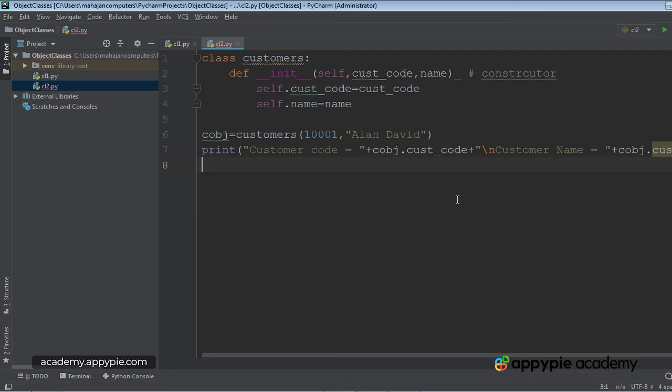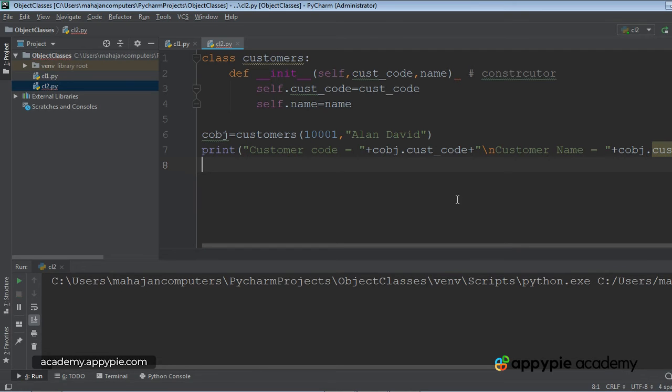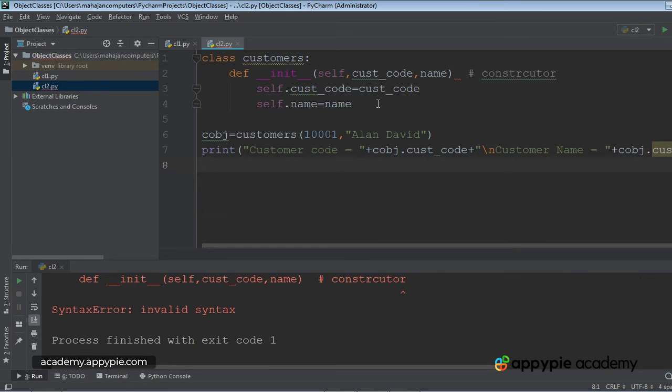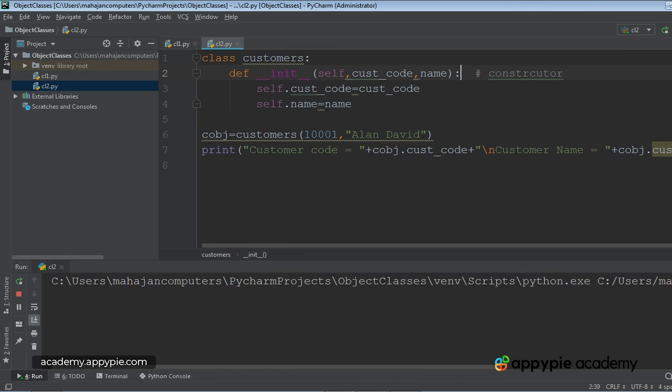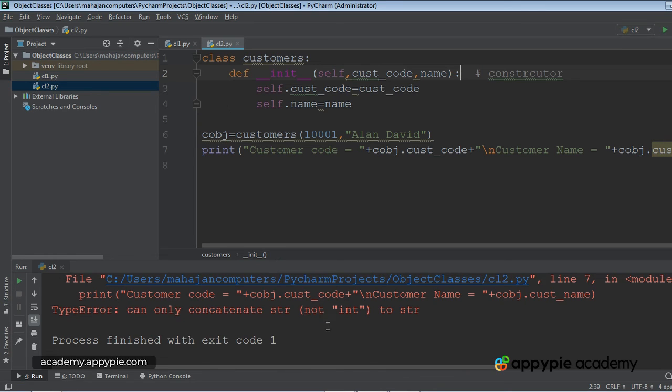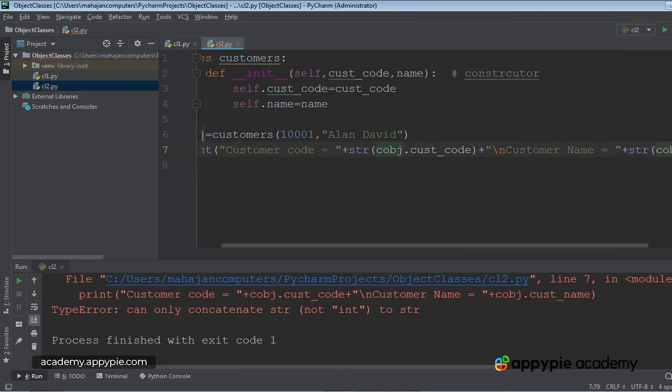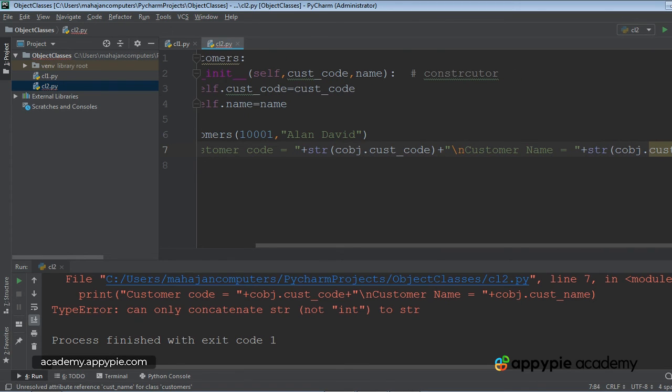Control Shift F10. Okay, where is the problem? I forgot to give a colon here. Control Shift F10. Okay, so I forgot to use str. This is a mistake that every programmer makes, because it has to be converted into a string.